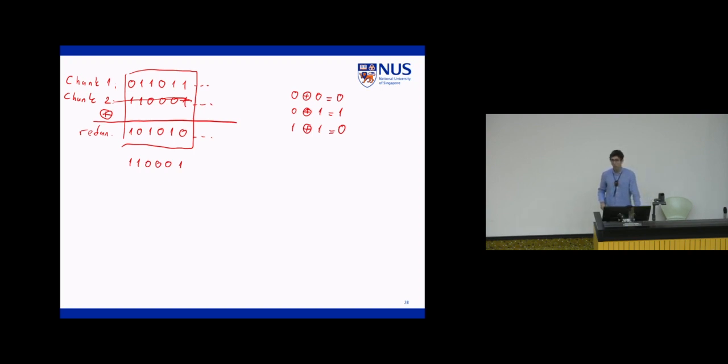You can apply this to more chunks than 2. You can apply it to 10 chunks. And even if you lose one of the chunks, you can still recover that chunk. Obviously, if you lose more than one chunk here, you cannot recover. That's our limit. But it still adds some protection. And it adds that error recovery at what cost? What is our cost? Does it come free here? Anyone would like to tell?